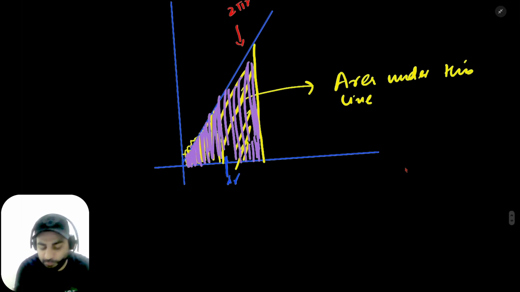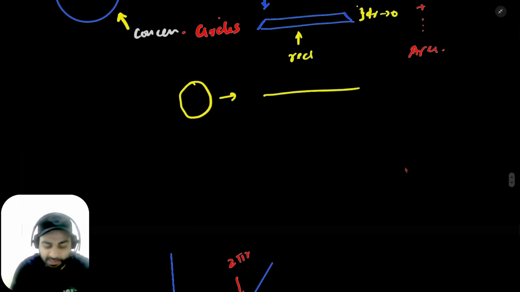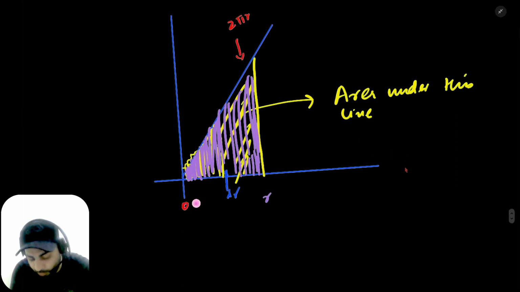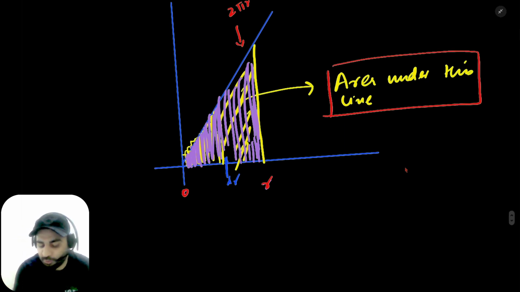Now let's suppose this is from 0 to r. That's what the slices are, because we have radius r of the circle. I'm saying the first is with 0 radius, then it goes out till r. That's what I'm doing. I'm saying from 0 to r, these circles are there. Now if I want to find the area of this, you see that this boils down to finding the area under this line, from 0 to r. You see that this is a perfect triangle.